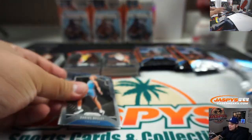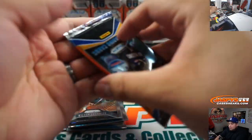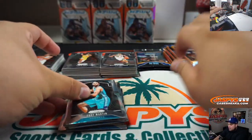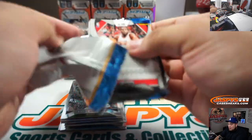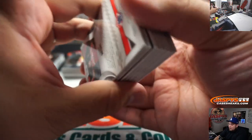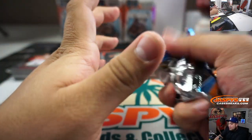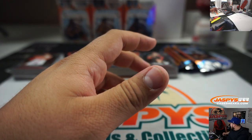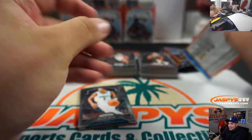So we found a nice Giannis rookie. Tell you, a lot of people back in the day with Prizm rookie cards, people didn't even ship them. They were just considered base. Those Prizm 13, 14 boxes now are like thousands of dollars, when you could have bought them for under $100. Remember those days? Nick always tells me he was complaining about buying it for $60. Yeah, $60, he could have got him probably.